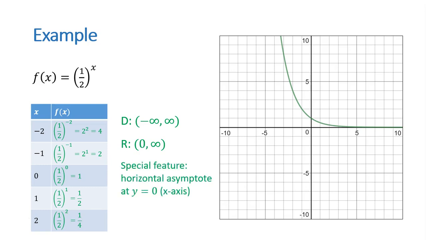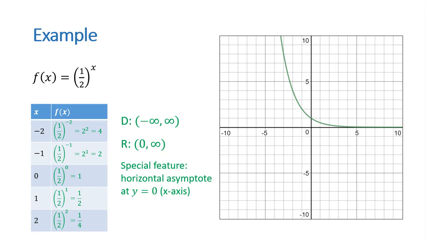So again, we also have that horizontal asymptote at the x-axis. However, in this case, based on our particular base, we're approaching it from the right-hand side instead of from the left-hand side. So every exponential function we graph is going to look similar to these two we just graphed. The only thing that's really going to change is the steepness of the graph. So a couple things that are going to be in common for every single one we graph. One, we're going to have that horizontal asymptote at the x-axis. That problem of finding an input that gives us an output of 0 doesn't change based on the base we choose for our exponential. So we're going to have that horizontal asymptote for every exponential function.